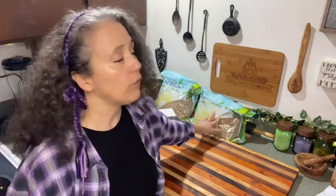Patrick loves snacking on sunflower seeds, especially whenever he has any long trips. Sometimes he has to go down to California to see his dad. Having some sunflower seeds with him is something that he can snack on. It's a healthy snack. It helps keep him awake and energized. So I was really glad to finally find these.